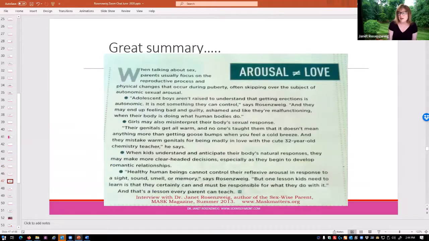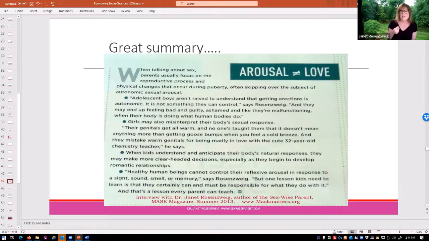So this particular slide, I encourage you, if you download the slides, to go ahead and copy it and use it. One of the things we find is a real issue, particularly with adolescents, is that they mistake arousal for love, particularly girls. Boys, when they feel arousal, understand that something is happening to their penis. A lot of girls who no one has ever talked to about arousal think, oh, this must mean I'm in love. And this is exactly the phenomenon that makes adolescent girls such easy prey for predatory teachers, the hebephiles and ephebophiles, whose primary attraction is to adolescents and teens.